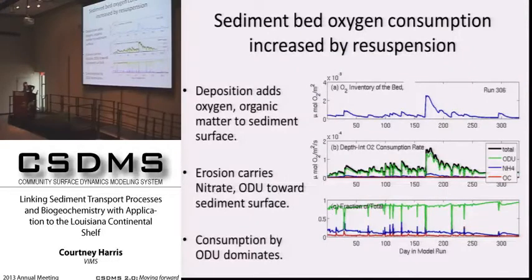When we look at how it behaves in time, this is the oxygen inventory on the bed. So whenever I have a resuspension event, in this model, I pump a lot of oxygen onto the bed. This is the oxygen consumption rates. And so the total consumption, again, has big increases when we have resuspension events. And I was interested to see that in this model run, most of the oxygen consumption is coming from exposure to the anoxic sediments.